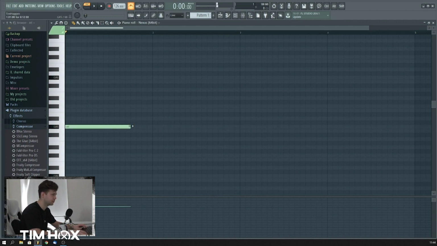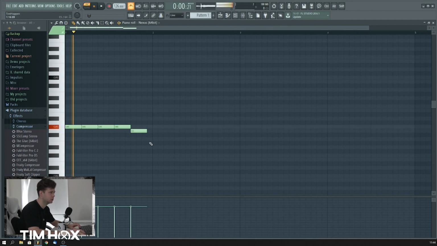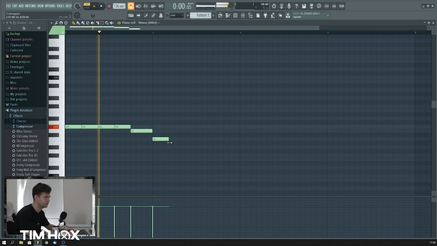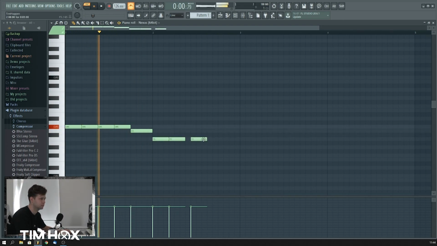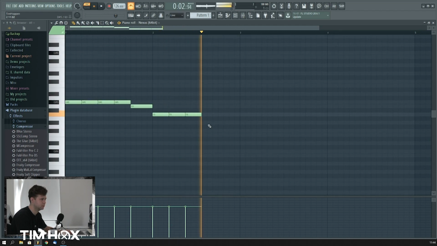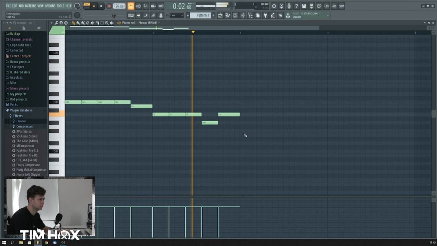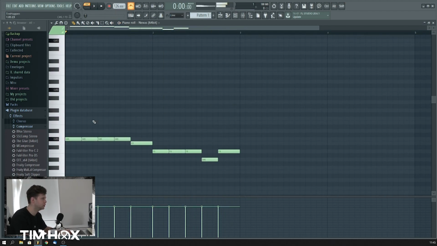So we begin with just a really simple melody. I think just the bass notes. Okay, this is a really simple one, just really simple bass notes.